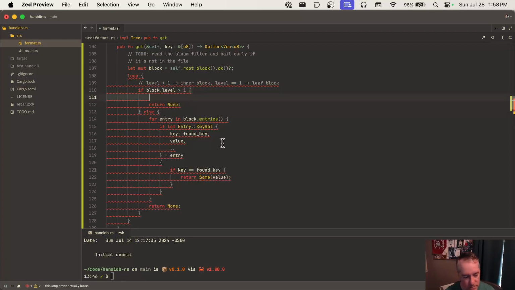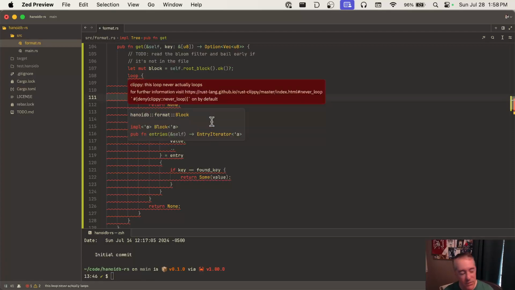So what we're going to do for this one, I think this logic is not great. I'm not happy with it. But we could turn this into like find map or something like that.